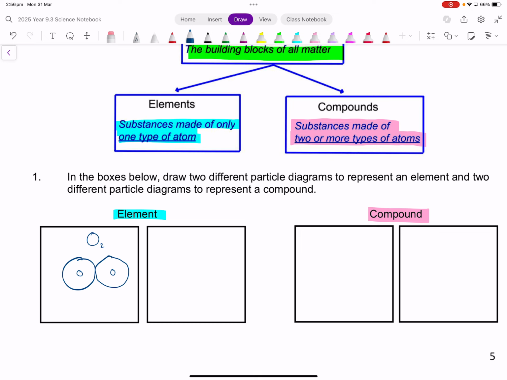The next one that I like to do is a metal. And this metal is everyone's favorite metal because it's really, really expensive. And I've got some around the classroom today. So what we're looking at is gold, and gold has the symbol of AU. Now gold, as a metal, is made up of lots of the same atom, and the same atom being the gold atom. And what that looks like is just a whole bunch of gold atoms right next to one another. I'm going to do 3 rows here.